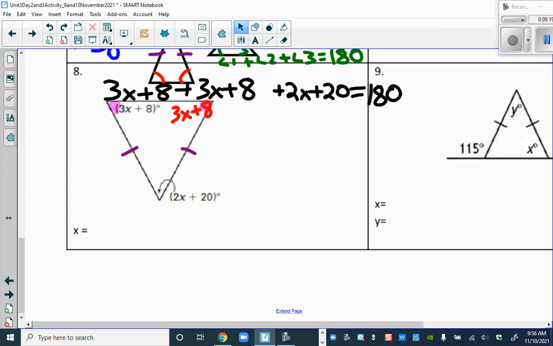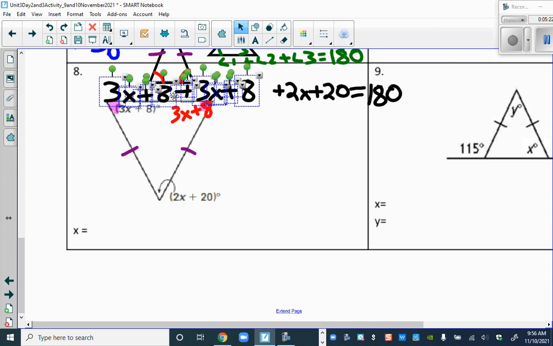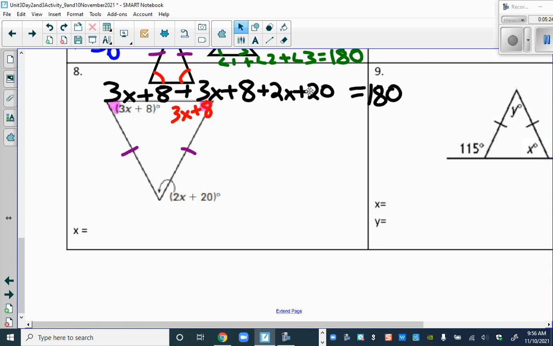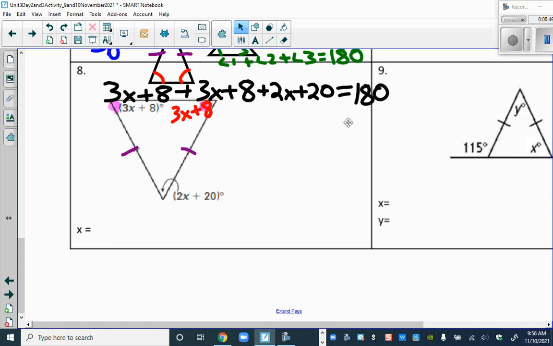I'm just going to try to put everything in the same problem, but I don't know if I'm going to be able to. Okay, now, let's look at this polynomial here, this expression. Because the right side, this equals 180. Can we really do anything to the equals 180 bit? Can we really? You have to combine like terms.